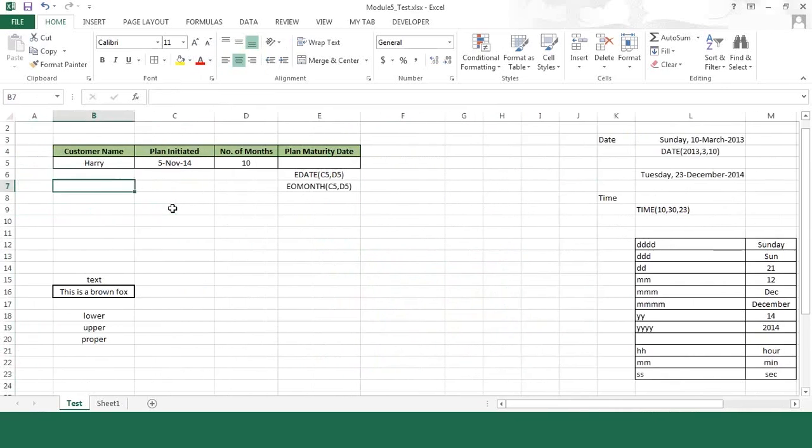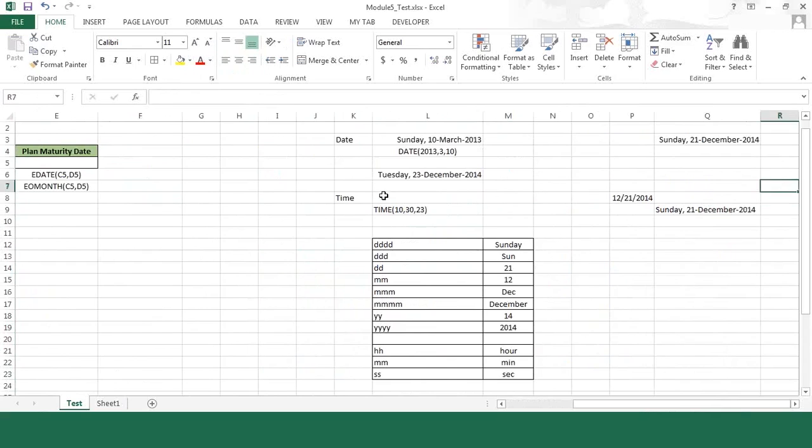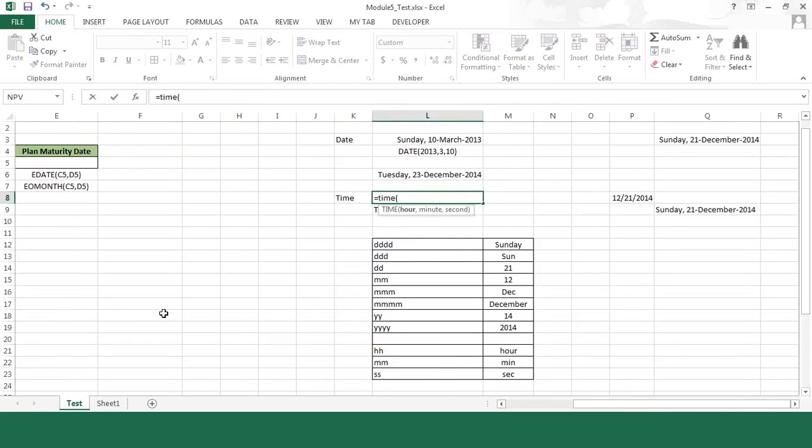Let's take an example. So we have seen what is a date function. So date function and the time function is also the same. Let's say if you want to write 10:30 a.m., how will you write? You say time, then hour, let's say 10, minute, let's say 30, comma, let's say 15 seconds. So it will say 10:30 a.m. See, 10:30 a.m. This also we can convert into our minutes, seconds as we want.